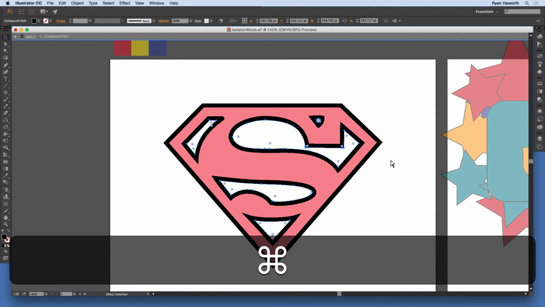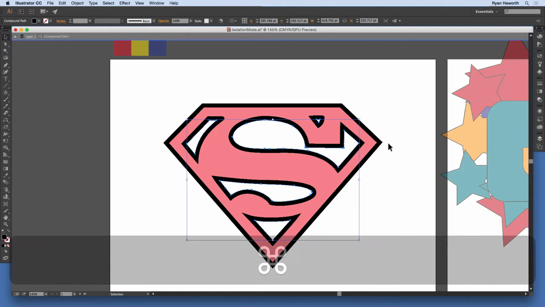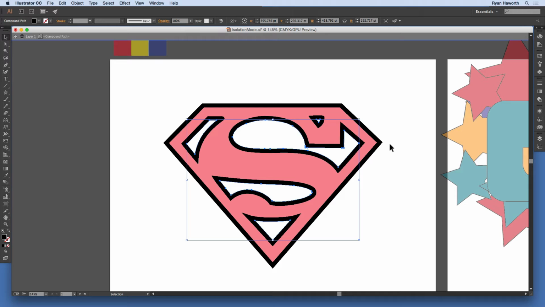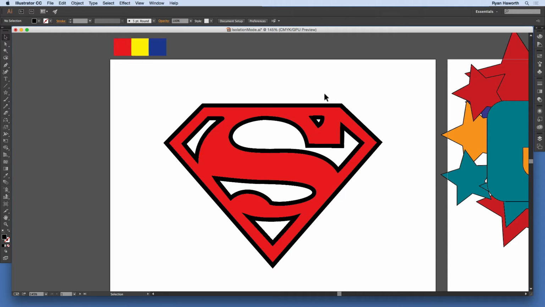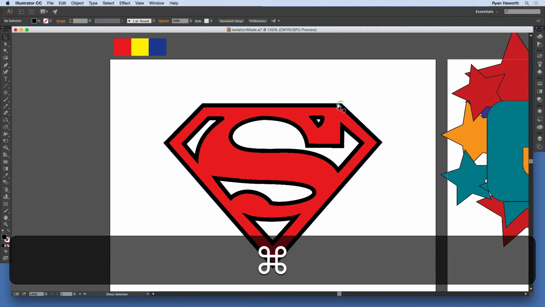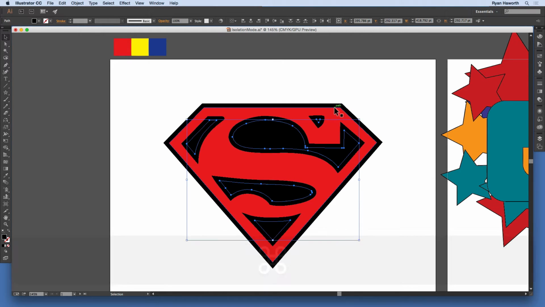Let's hit Control C or Command C, since I've got it all selected. Let's double click out of there and paste it back again, because I want to put it behind this one in the layer. So Command B, Control B, and it's black. Why is it black?